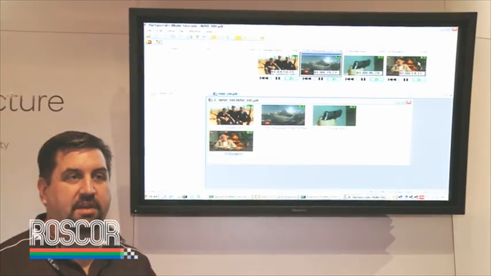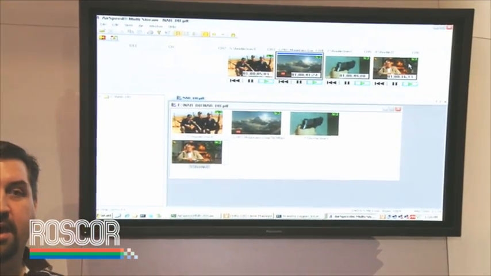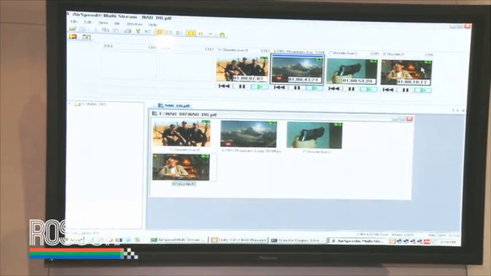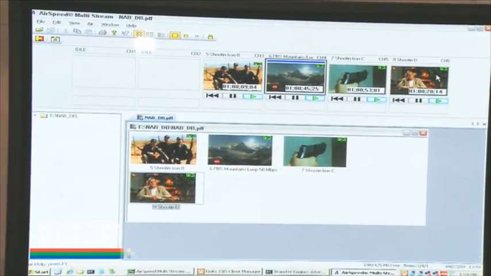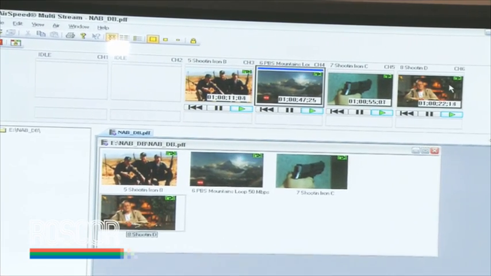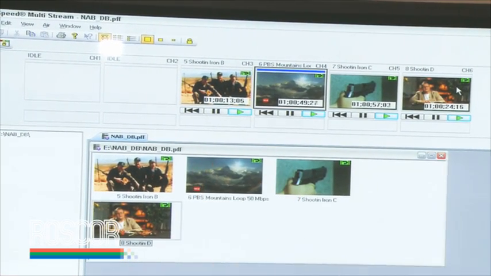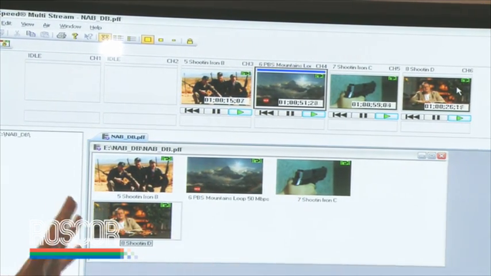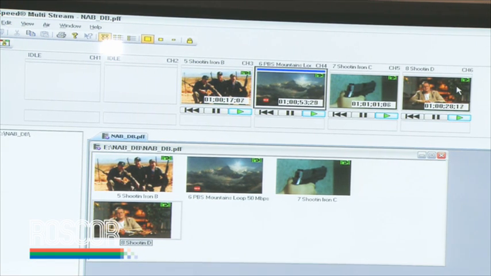This is an example of the AirSpeed Multistream user layout. It can be accessed directly or can be accessed over a network through a VNC or remote desktop. It shows off your 4 playout or ingest channels. It also shows your database. We use a single database that talks back to Interplay for check-in and check into your shared storage solution as well.